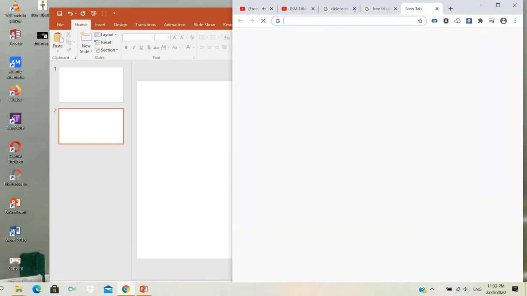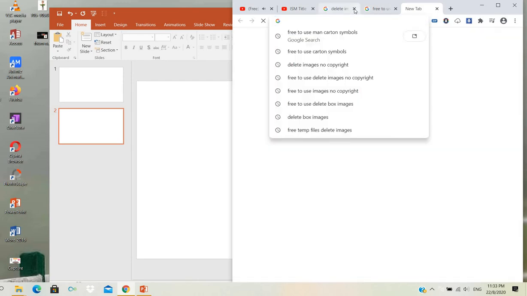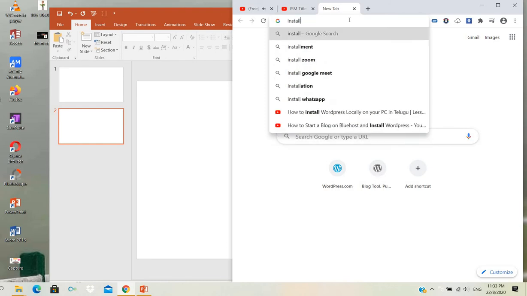open a new tab. Here we can search for install symbol.